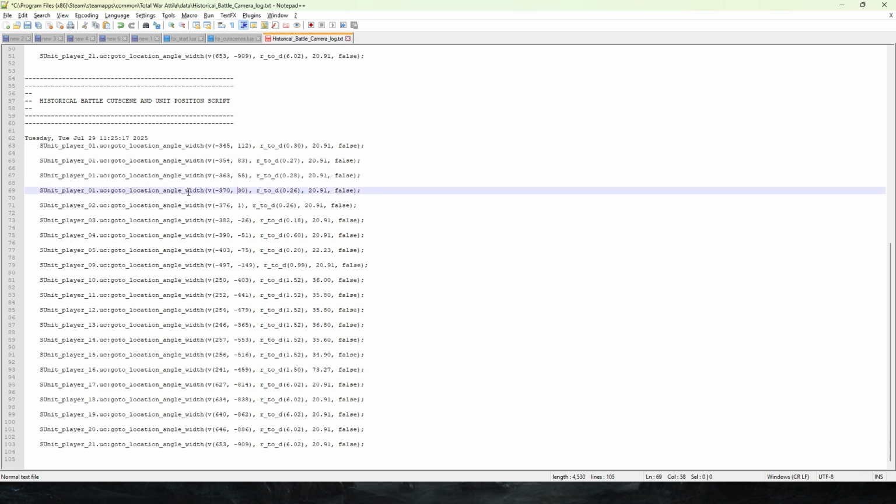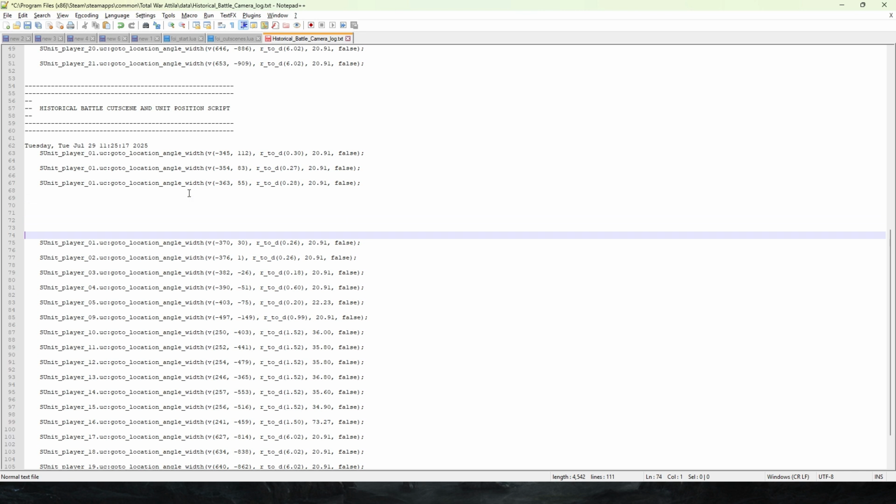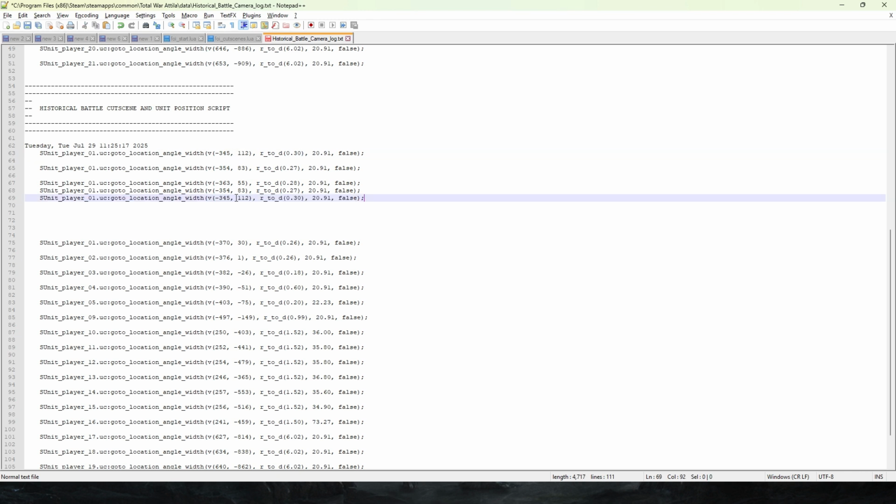So he starts, okay, he doesn't need that one. So Unit 1 will go to this position first, then this one, then this one. But of course we need them the other way round, so we need these at the bottom like that, so it's going backwards. Now, it says go to location angle width.